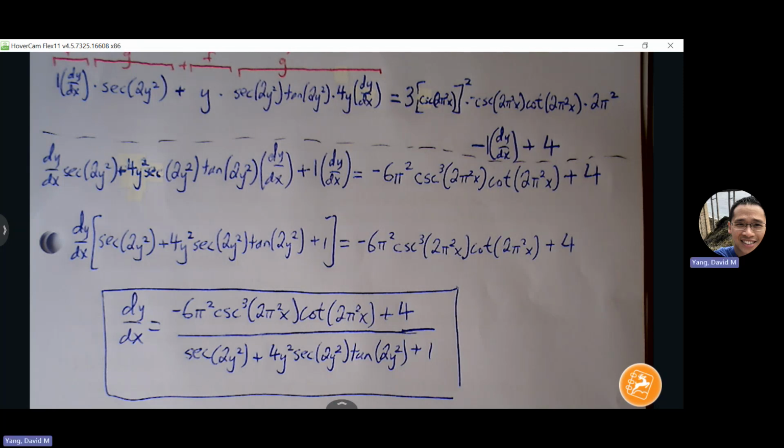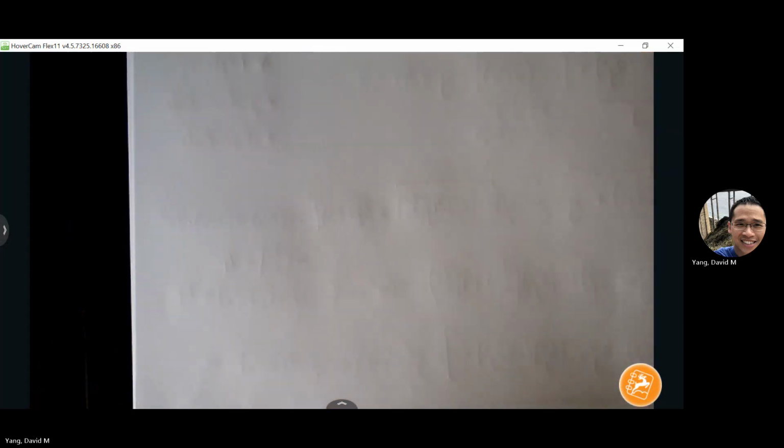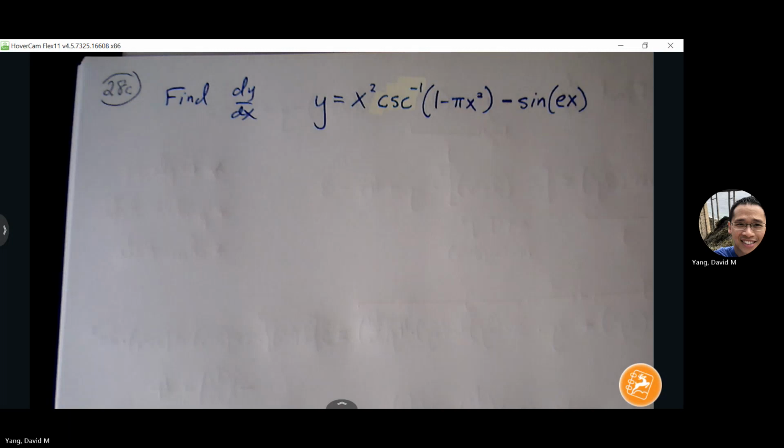Okay, next page. Let's see if we can practice an arc trig derivative rule. What's involved here? Product rule, yeah. And then this is not cosecant to the -1 power. This is not chain rule here, not in the sense that we raised something to a power, there's no bracket, right? This is arc secant, arc cosecant.